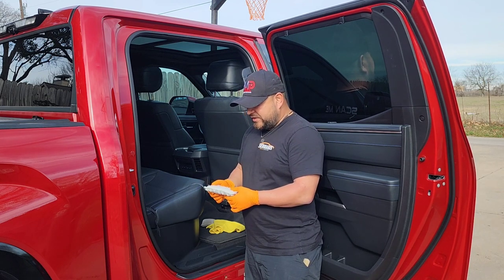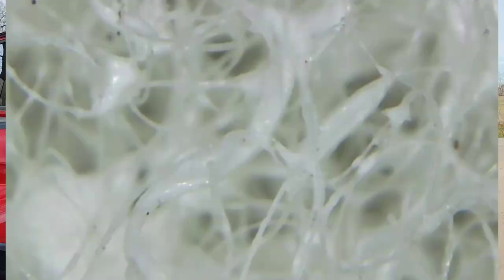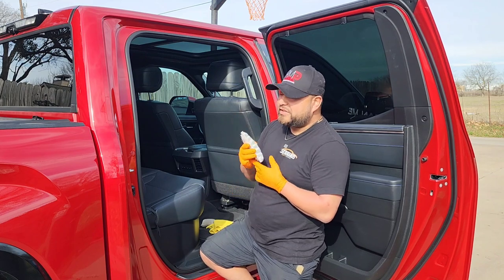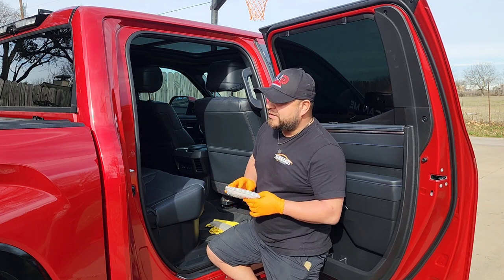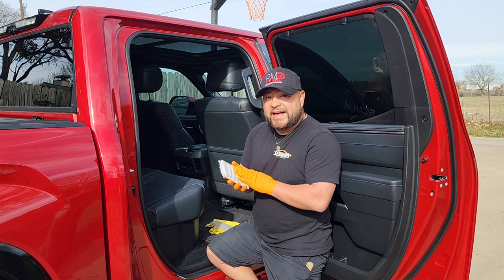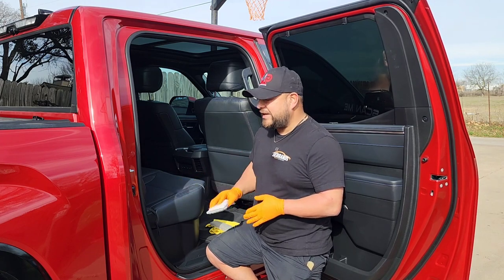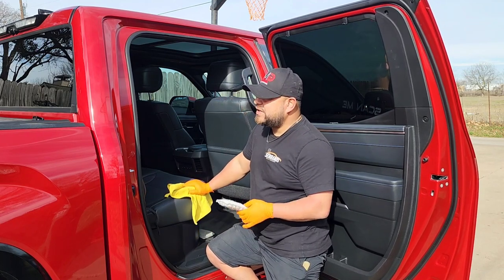You can switch it over to the white side, which has a different material — some people say bamboo nylon, I'm not sure. But it is really, really solid. Honestly, for the price — $9 — way less than the Ninja Scrub, this one has just amazing cutting power. Another thing I like about this pad is that when you're working on upholstery, spot cleanings — you can use this pad to scrub and agitate and it does really, really well. I recently tested this on a Toyota Corolla a couple of days ago, using it on cloth seats, and you could tell really quickly how fast this thing was agitating.